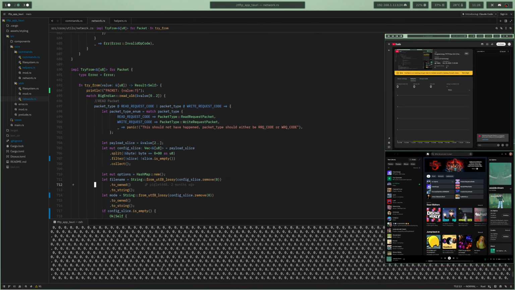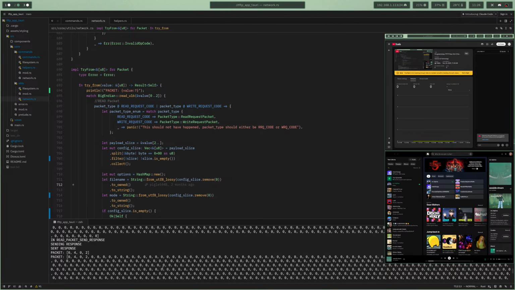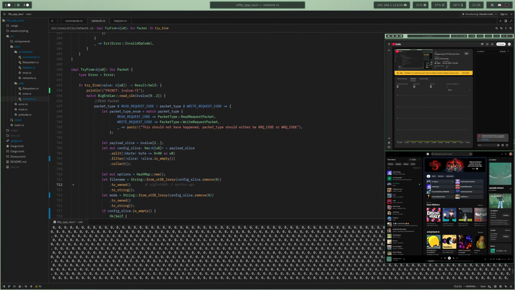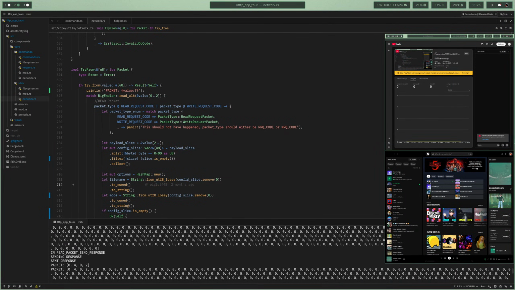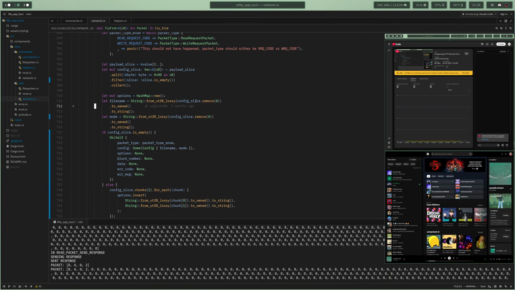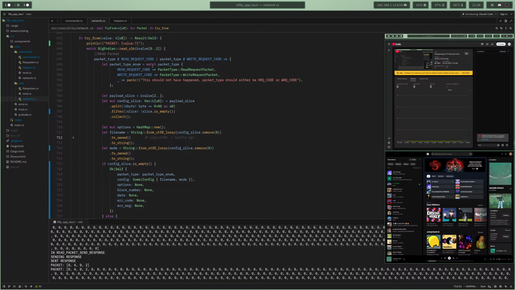For one, the buffers that we create for the reception of these packets have a bunch of zeros appended to it, and so it's probably making it bug out, because here we get from the second index all the way to the end of the slice.